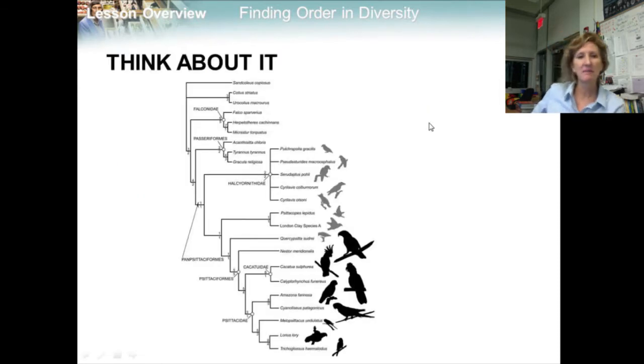All right, let's think about it. Scientists have been trying to identify, name, and find order in the diversity of life for a very long time. The first scientific system for naming and grouping organisms was set up long before Darwin. In recent decades, biologists have been completing a changeover from that older system of names and classification to a new strategy based on evolutionary theory.